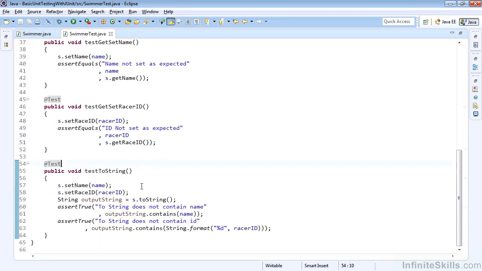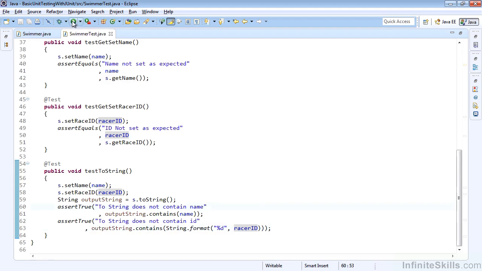And then finally, we want to test all of our public methods. Now, I don't have a test in place for testing the actual performSport, so you could practice by writing that yourself. Otherwise, we see here the other public method is the toString, and we're just going to get back the name and the ID that we expect and make sure that they're contained within the output string. So we'll take the output string as the return from the toString value and make sure it contains name and racer ID as a string to make sure that our toString is reporting as expected.